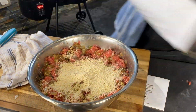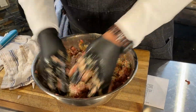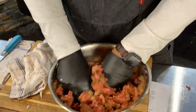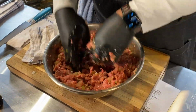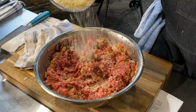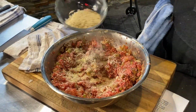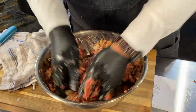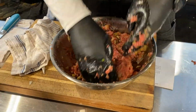Guys, if you haven't tried it, go ahead and try it. You can find it at your local grocery store. It is an awesome breadcrumb substitute. So we're just going to add a little bit and tighten this up. Now remember, when you're adding this stuff, you can always add more, but you can't take it out. So add a little bit at a time. Because I don't really like my meatloaf bready. I'm trying to get the meat. I don't want any bread. We're just trying to get this bread to absorb that liquid and hold that flavor inside. All right, so that's what we're looking for.